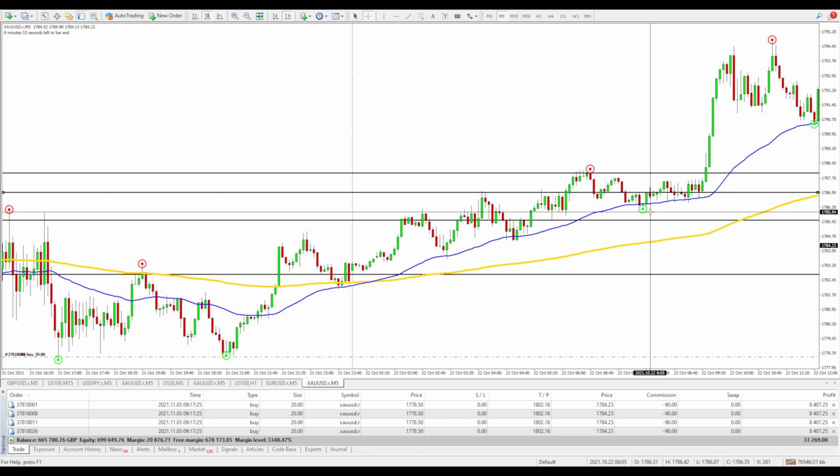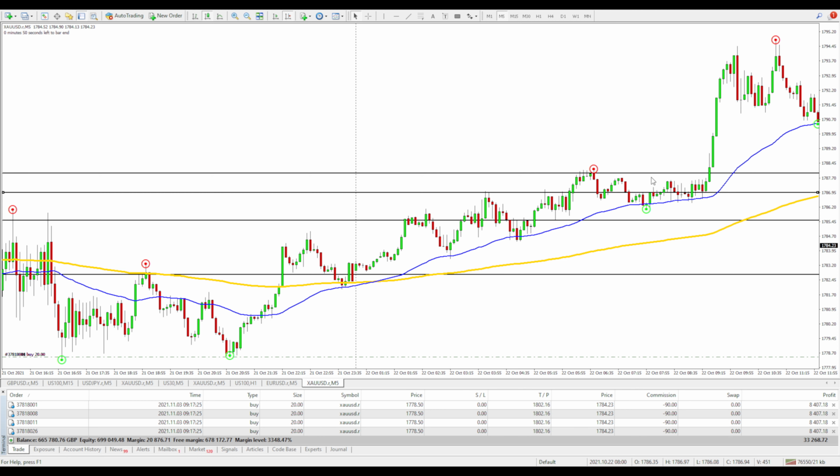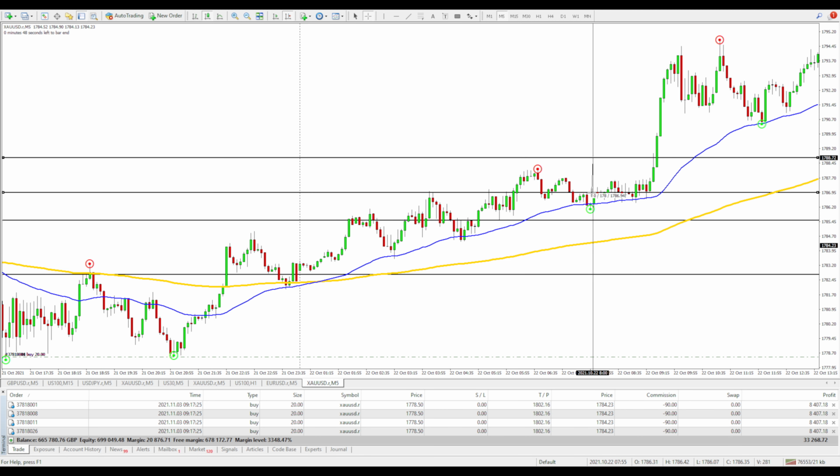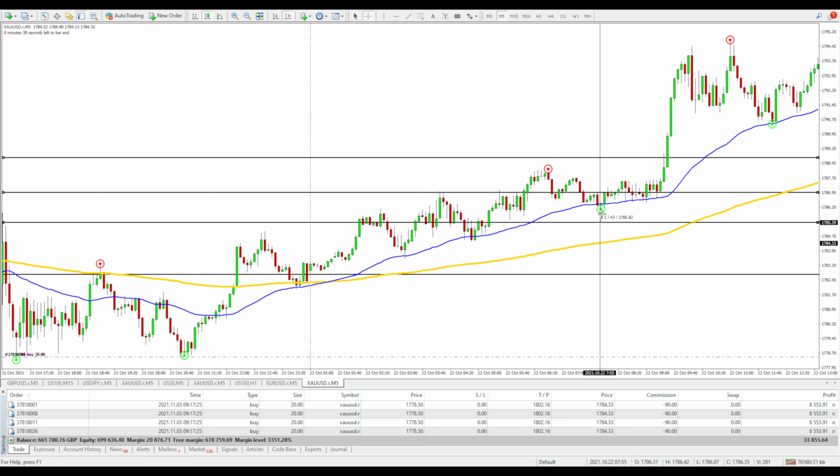So what we can do is push it to a 1-to-1, because it's the most recent high. You can put it to a 1-to-1 because you're going with the trend, to make the 13 pips. If you don't get enough, actually it needs to be a little lower than that. So if the recent high doesn't meet at least a 1-to-1 risk to reward, it's a bit less than that, you want to go for a 1-to-1 target. Put it to a 1-to-1 target and leave it there.